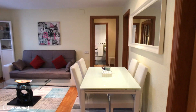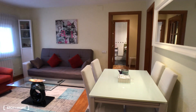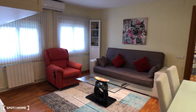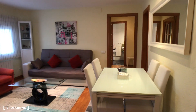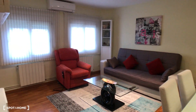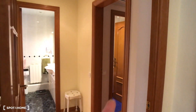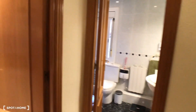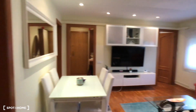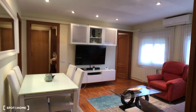We are here in this four-bedroom apartment located at Carrer de Concepció d'Arenal. You can see how amazing this apartment is — four bedrooms but just two will be available. This is the living room coming from the main door. Here we have some bedrooms: bedroom number one with ensuite bathroom, a common bathroom, an amazing kitchen on the left, and then bedroom two, three — a double bedroom available — and bedroom number four.